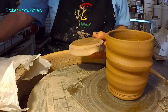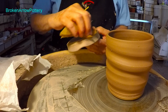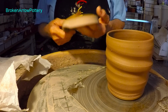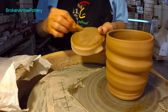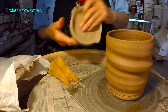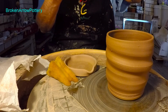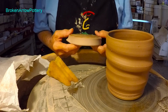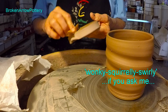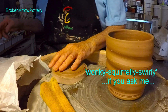I've been experimenting a little bit with some mugs, and this right here is the first swirly mug I've ever thrown. I've seen Joe Chirico do it, and the young man at Old Forge does it. Well, a lot of people make swirly mugs. I didn't quite get the hang of it. I had to do it twice. You have to put one finger in between these fingers and whoop, go up. I think I went up, but I didn't do the whoop part, so mine isn't as good as theirs, but it is kind of swirly. Squirrely, you say? It's okay. It's also squirrely. So anyway, that's my attempt.